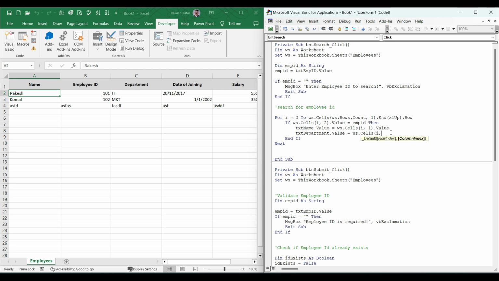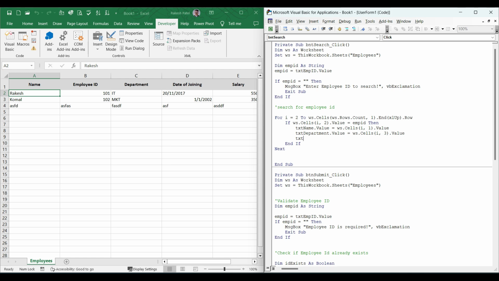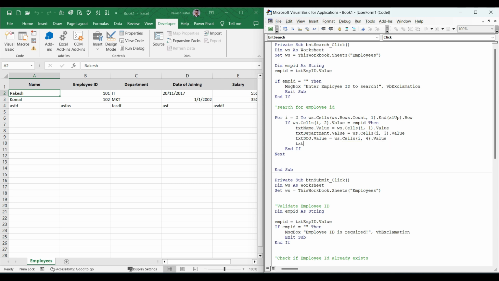It is the third column, right? Next, date of joining, doj.value equal to ws.cells(i, 4).value. And the last, txtSalary.value equal to ws.cells(i, 5).value.